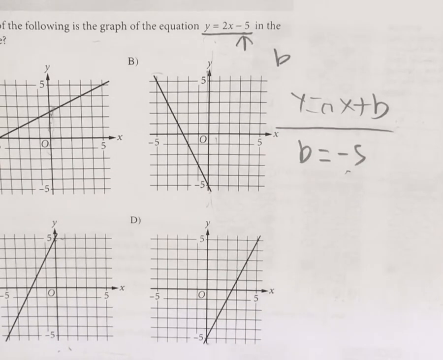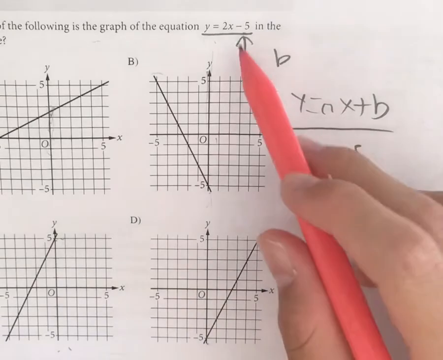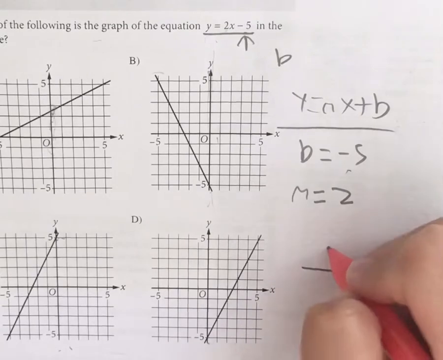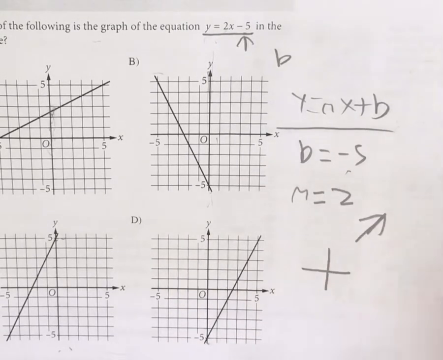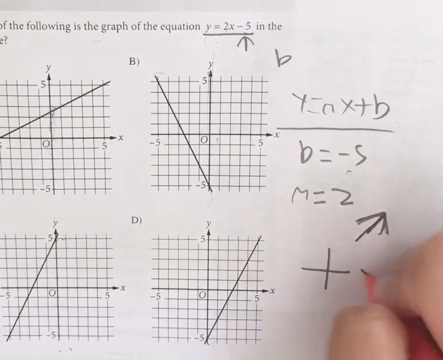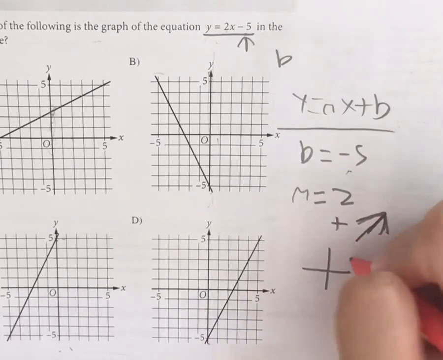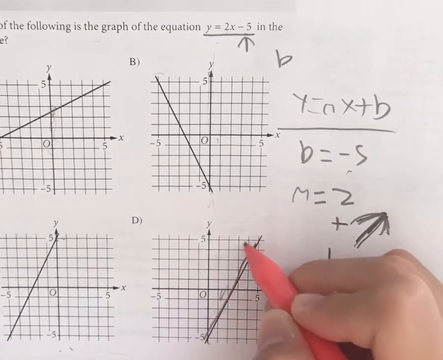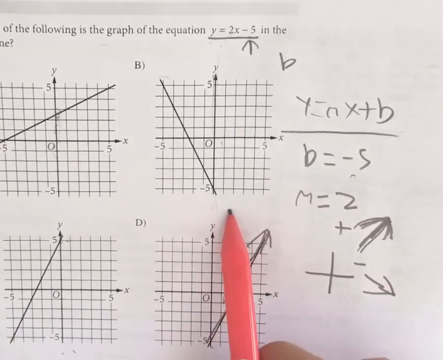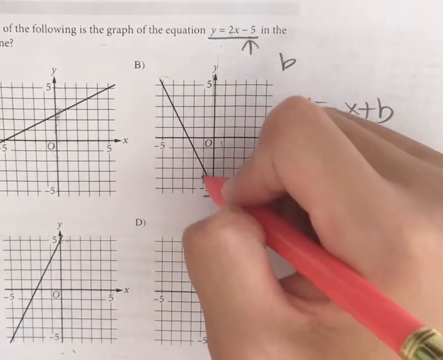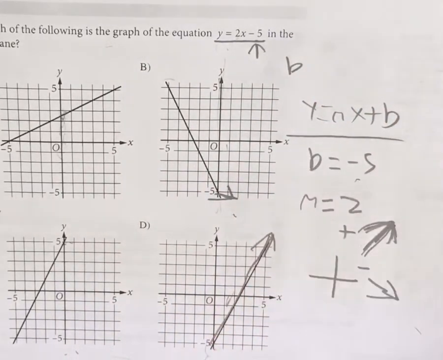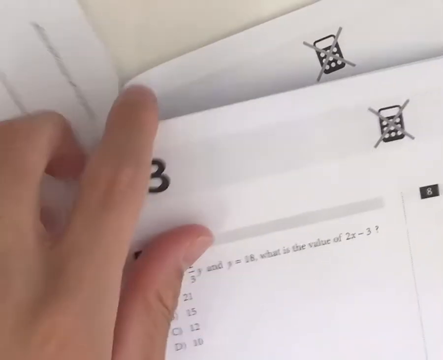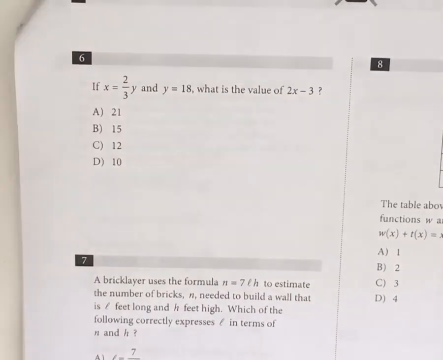And now, what's the next criteria we need to check? We need to check the slope. So the slope of the equation is what? M is equal to 2. So it means the line will be going this way, right? If it's a negative slope, the line will be going this way. So this is positive, this is negative. All right, so which one of the following looks like this? Boom, this one right here. It's going this direction. On the other hand, this graph right here, as you can see, is going in the negative direction. It's going down. This one's going up. So boom, that's your answer, D. All right, let's move on. The process of elimination will always work. You just have to utilize it.